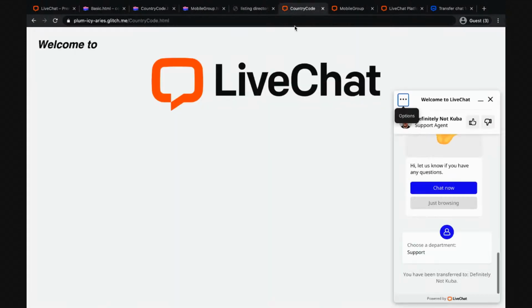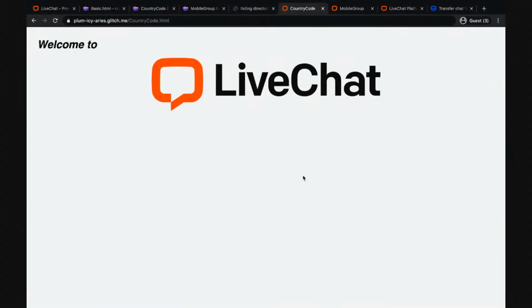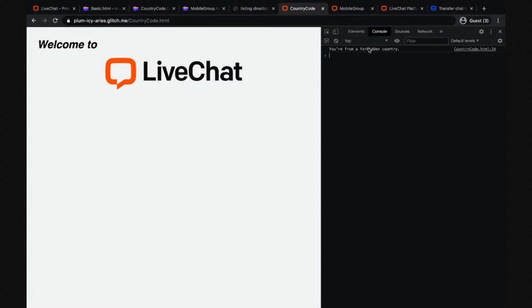And here it is. I'm going to refresh the page. As you can see, there is no chat widget available because I'm from a forbidden country. So via such a setup and checking the geolocation through JavaScript on your website, you can block access to the chat widget for certain countries, or reverse, allow only certain countries to chat with you.